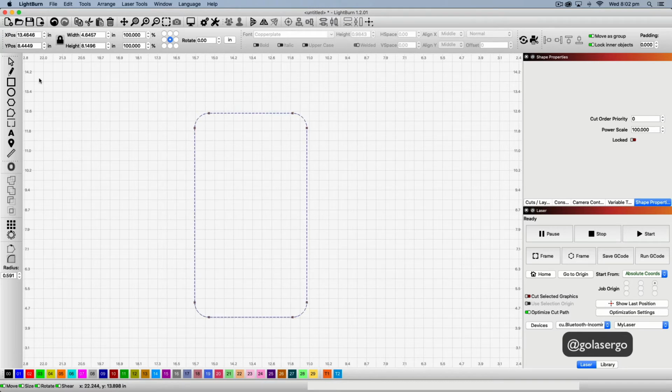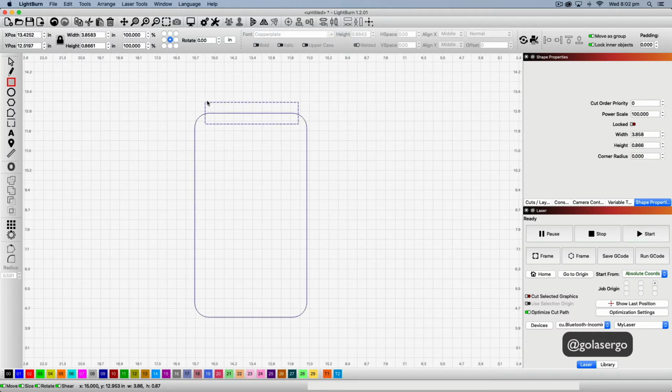Now I need another rectangle, so I'm going to select the rectangle tool and click and drag to draw a rectangle, something like that. And I want to round the corners of this one as well. So back down to the radius tool, and I'll keep the same radius there, but I'm just going to click on the two top ones. I don't need the bottom ones done, just those two.